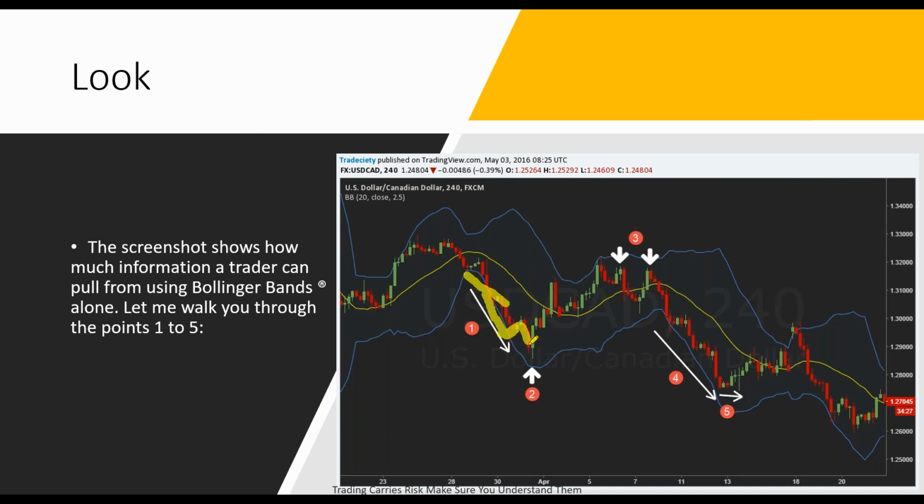Now it's unable to reach those bands, tries again to attempt that violation or to reach those bands and is rejected. And that tells you this downtrend is most likely over. We then get a bounce above the moving average, and that tells us we are moving into an uptrend. Here, as we go into the uptrend, we see price push up to make new highs, but then is unable to stay in those highs and actually falls below the moving average, moves back up, and still isn't able to reach that upper band, and then breaks that moving average again and moves into a very strong downtrend and rides those bands all the way down.